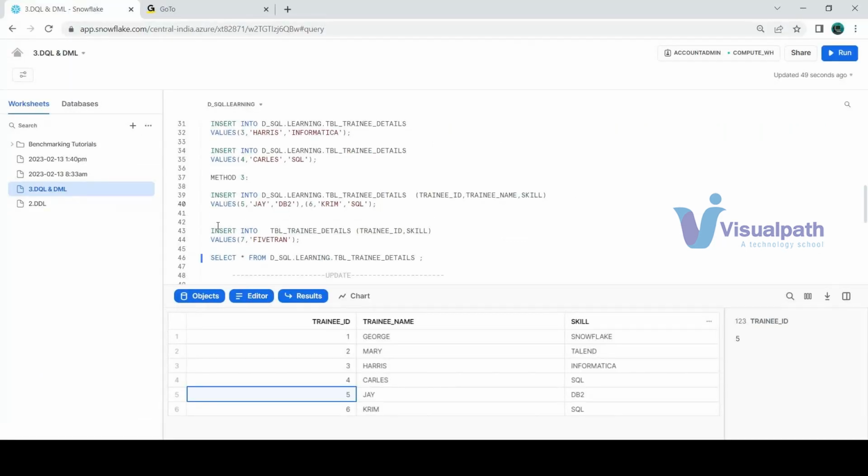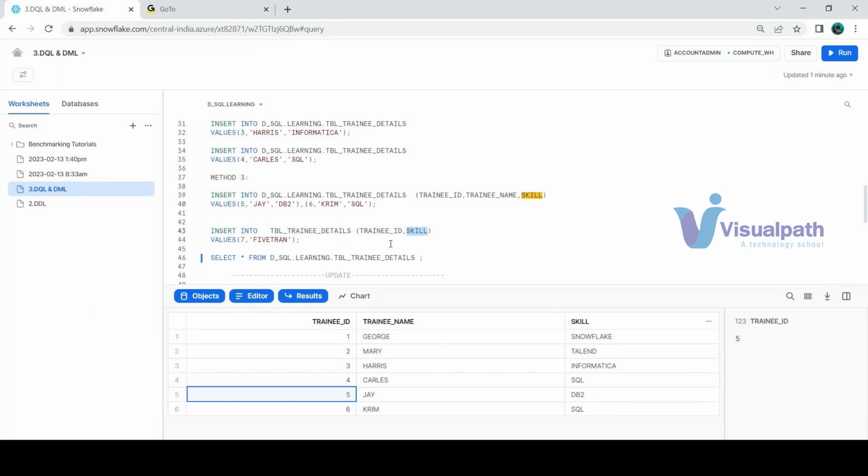Insert into table name, and here you have to mandatorily specify your column names. Whatever column values you are loading, you have to specify those columns. Currently you are loading only trainee id and skill, so you have to mention these two columns and pass the values respectively.